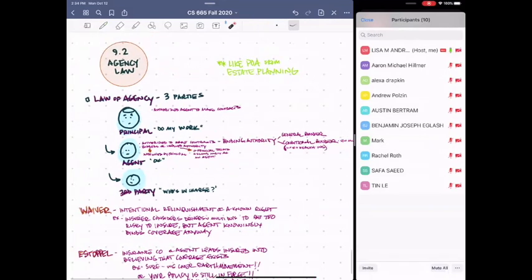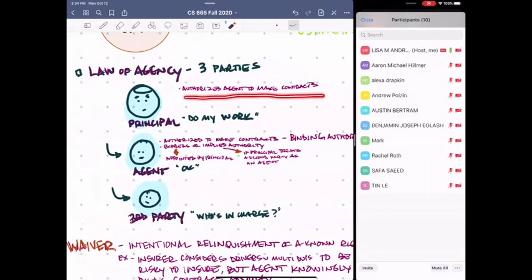And you could think of this principal-agent relationship a lot like we discussed in estate planning. For those of you that are in or have had estate planning already with me, you know that when you sign a power of attorney agreement to give someone else the authority to make decisions on your behalf, that power of attorney authority is essentially you as the principal giving someone else, the agent, the ability to transact on your behalf. Similarly, an insurance company acts as the principal and says, please go out and do my work for me. Please go out and represent me. And they authorize the agent to enter into contracts.